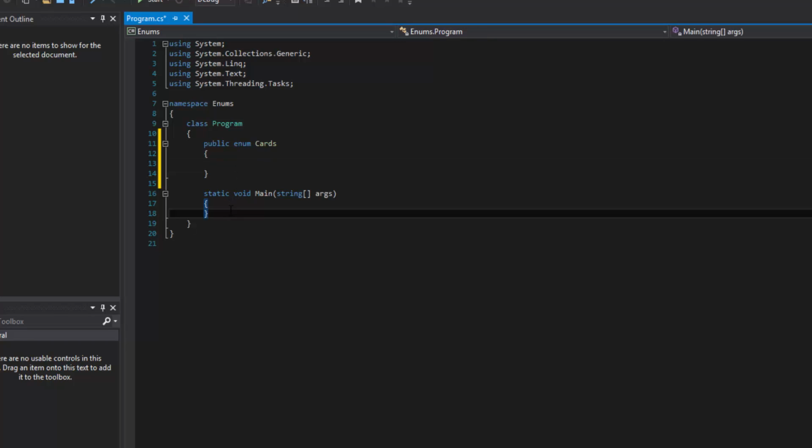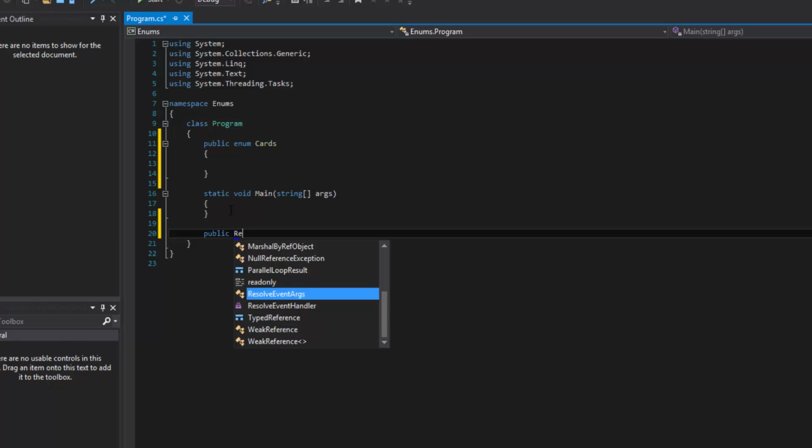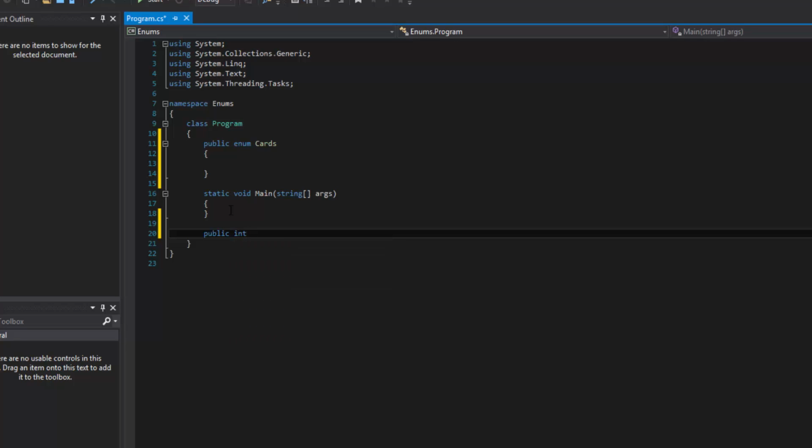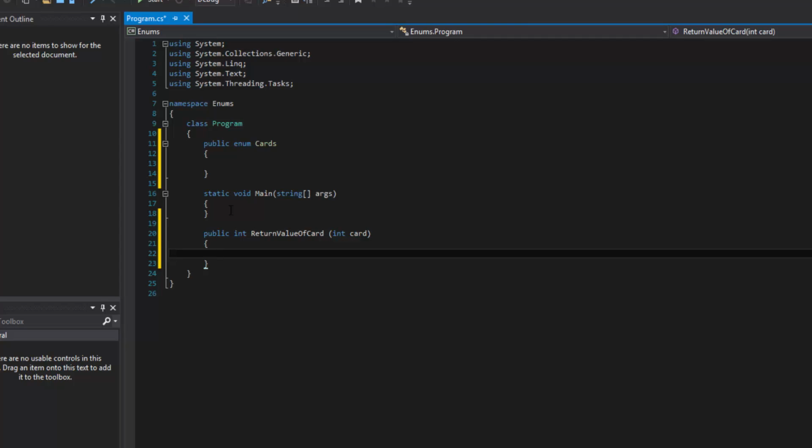So let's go ahead and make a method. What if we had a method called return value of card that returns an int, and it took in a certain card. Obviously this would be as simple as return card, but imagine if the card value isn't the same as the card you're returning.